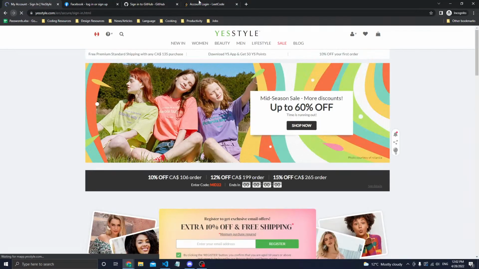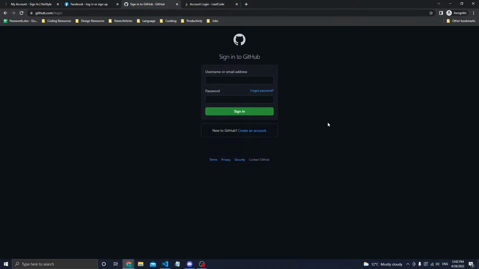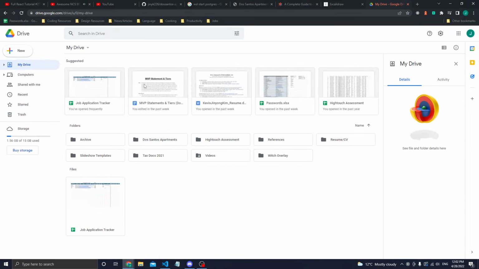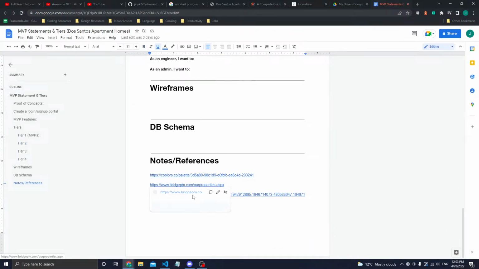So I feel like for my site, following something like LeetCode is not too bad, especially because it just looks so plain on the login site. Even GitHub's looks really plain, but it's such a functional application that it doesn't actually matter too much. Yeah, with ours being more of an apartment homes complex app, I think it's nicer to have it. Let's check our thing over here. Check these two websites. See what it's like to log in here.